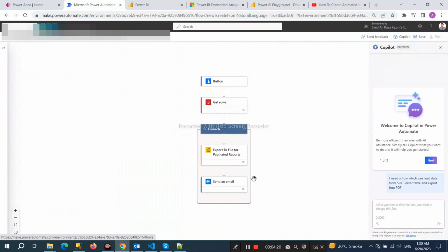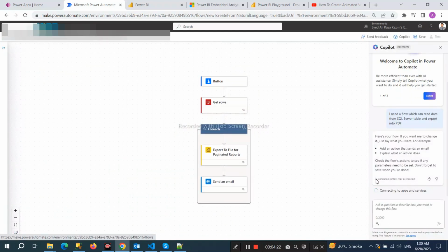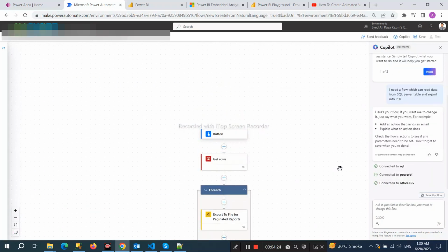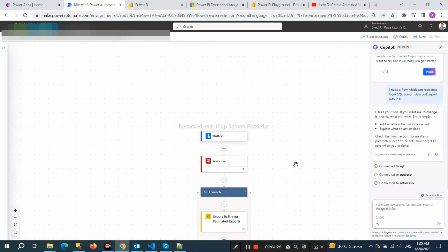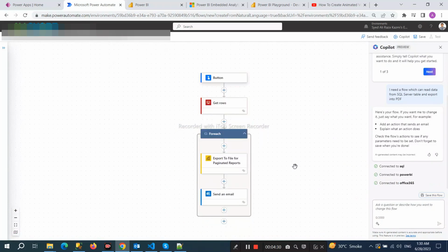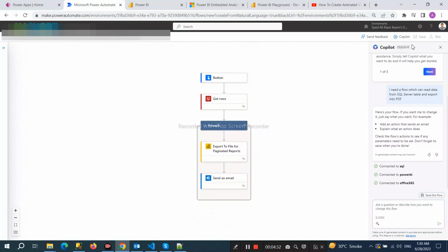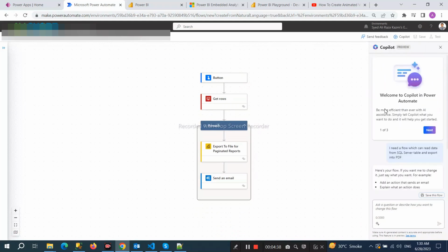And create flow. So now it's creating the final flow. Yes, you can see. So this is the power of Copilot. You don't need to write long code like that, and it's generating a full workflow for you. So you need to save it, and once you save this, I hope you like this idea. You can test this flow. Thank you.